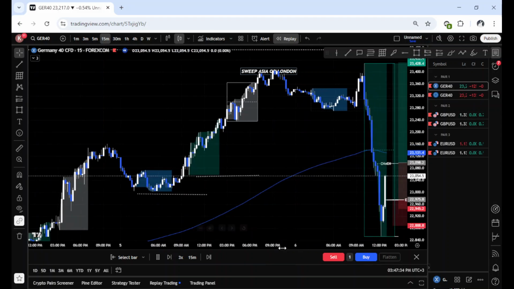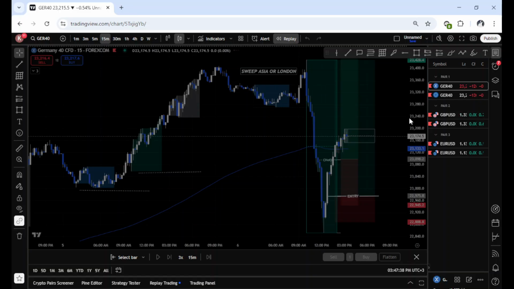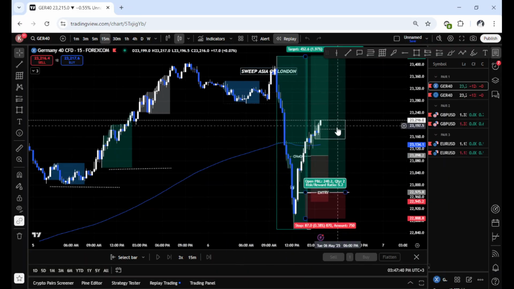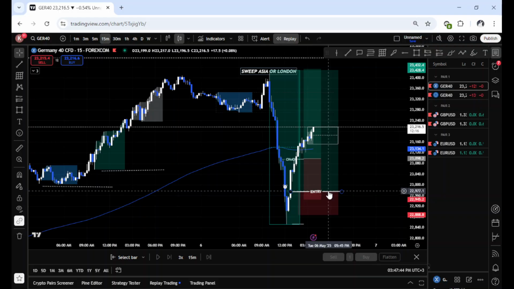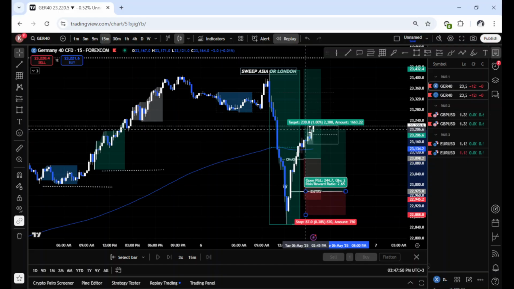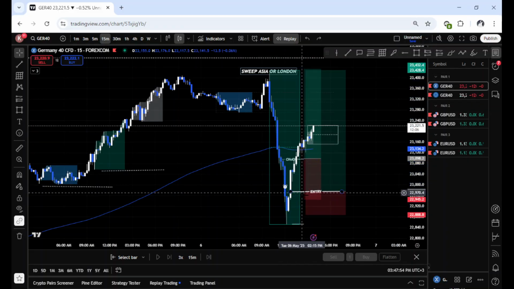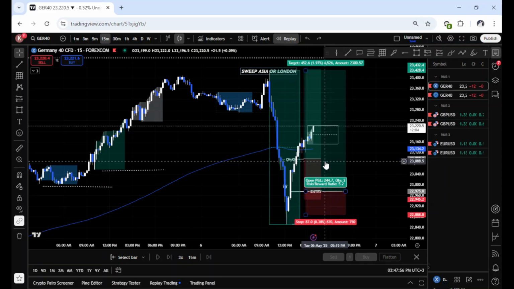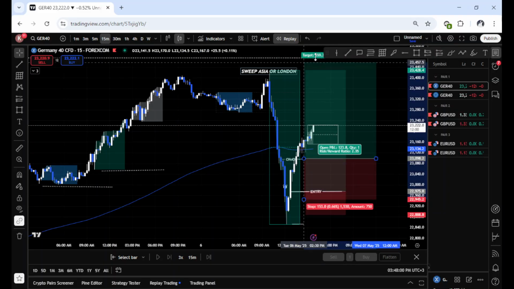So currently, as we are speaking, this is the market that I am into right now with my members. So some took it at around this zone. Now they could be running for a profit of about 2 risk to reward. And then some, like myself, I took a late entry. So this is my current entry here. You can see I'm floating in some profits, but this is my TP. My TP is around here.